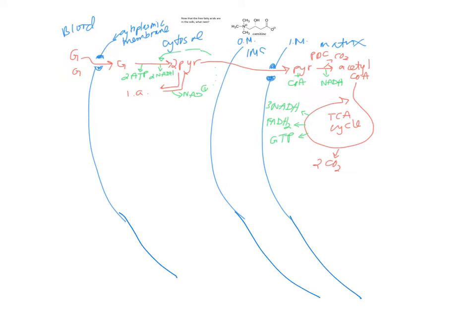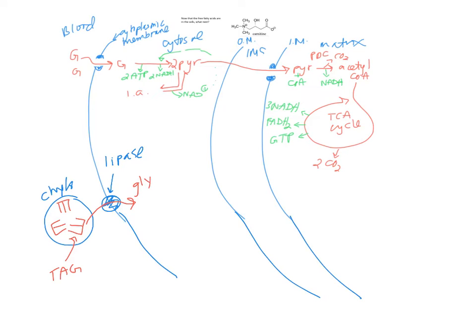Okay, so let's say we have a chylomicron, and inside of it are a bunch of tags. So these look like E's, but these are my tags. Okay. So it comes up to a cell and is recognized by the lipase enzyme, and that lipase enzyme will break apart these into glycerol and 3 fatty acids. I'm just going to do FA.